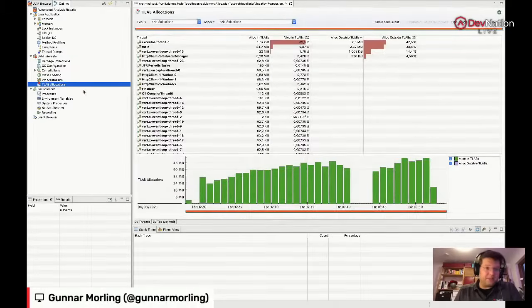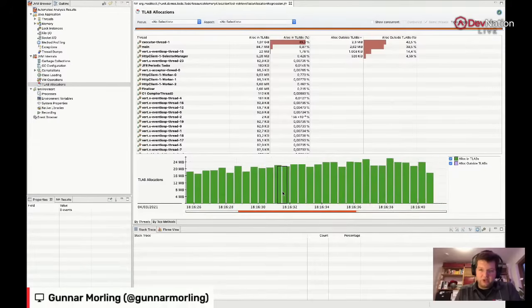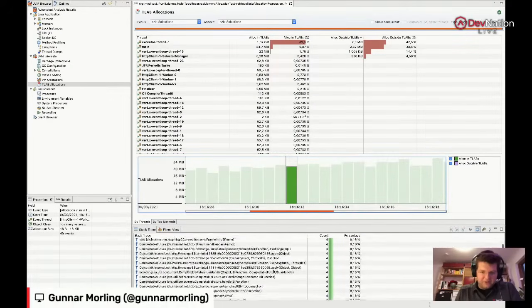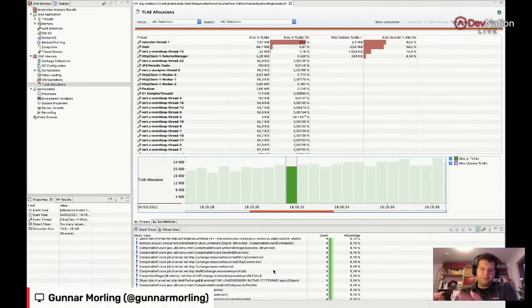And now, I can take a look there. I know I'm expecting something here in the TLAB allocations, because that's what I was interested in. And this is telling me how much memory got allocated. I see here this particular thread, executor thread 1, allocated 1 gigabyte. So the vast majority of objects were allocated by this thread. Let's take a look there. What I can do now is zoom in here a bit, and look at the stack traces where those new TLABs were created. They are like a sampling which tells me this is where objects were allocated frequently.